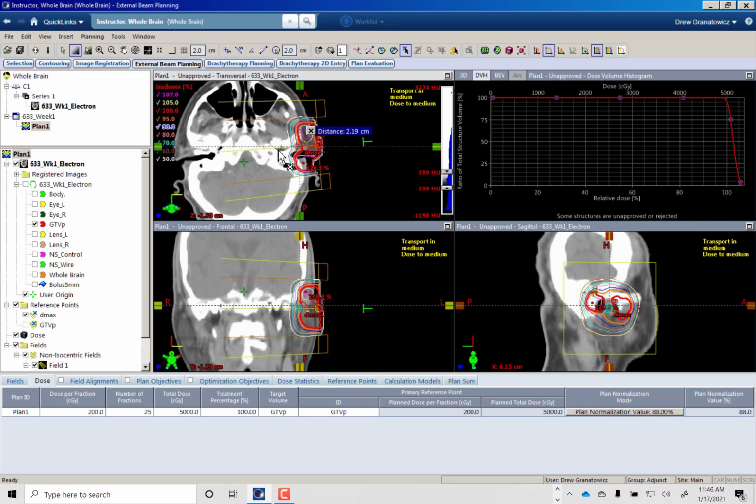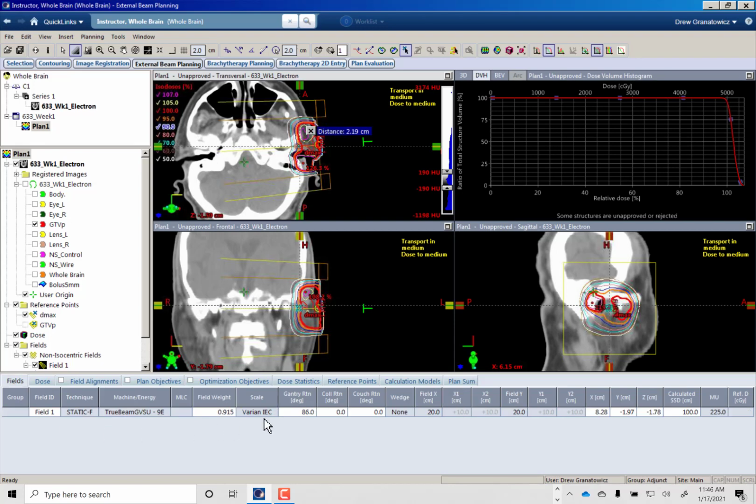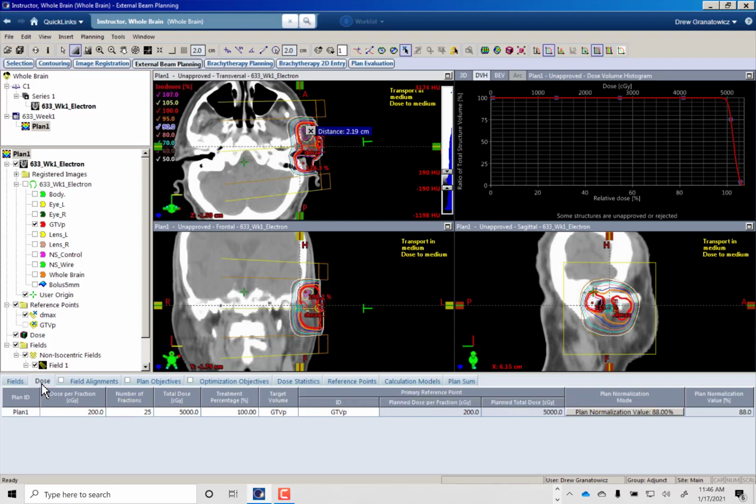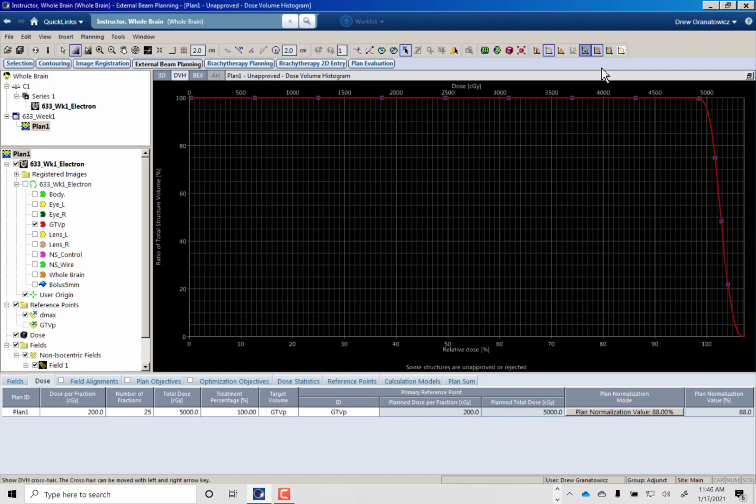So this will be plan 1 that I have you guys do, and I'll leave this plan in here so you can look at this patient and refer back to it or refer back to this video. But this is what I want you to do, and yours, you don't have to match it exactly. It does not have to be exactly the same, but I want you to get to the point where you have at least 95% coverage. Okay.